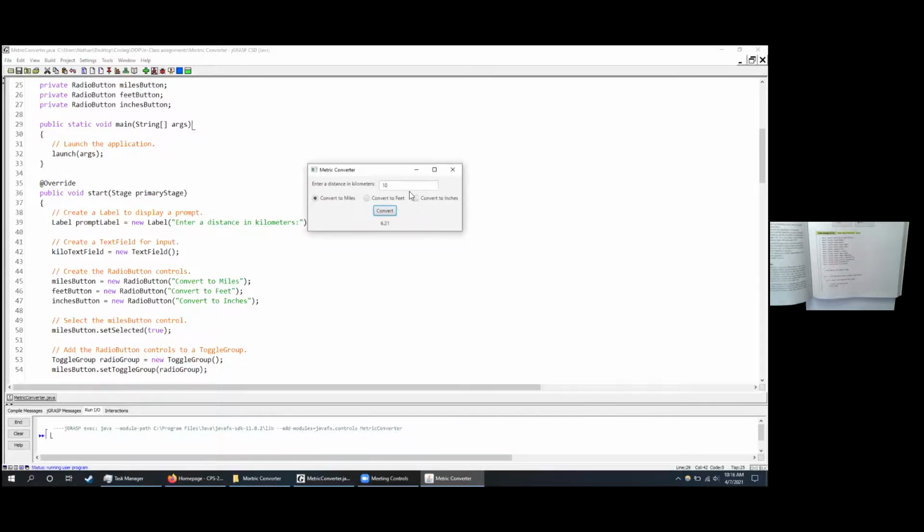All right. And then I could click on convert to feet, the button convert to feet. So you notice how my handler is for when convert is clicked. It's not set for the actual radio buttons, but I'm pretty sure you can do that if you want. And we're going to see some things later when we talk about mouse click and how as soon as you click the mouse, an event would happen. Any questions?